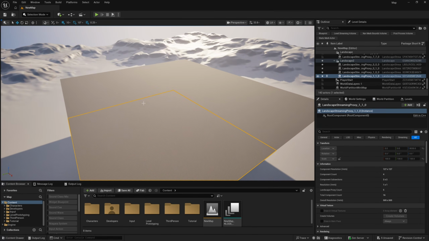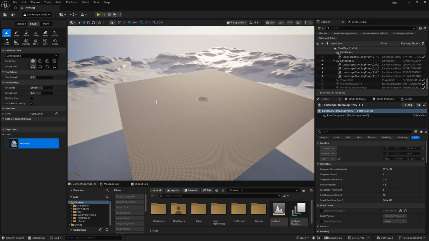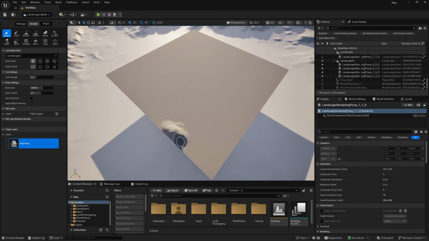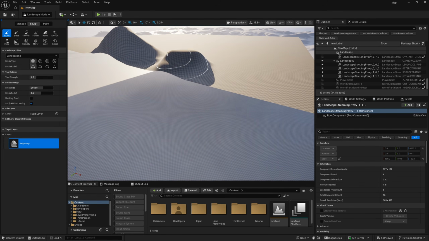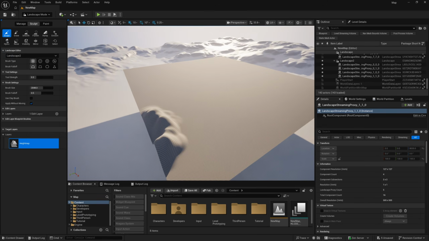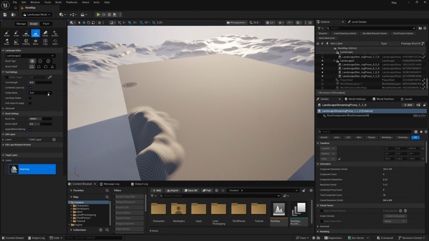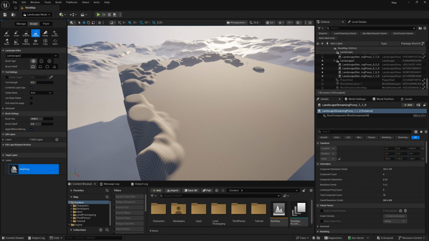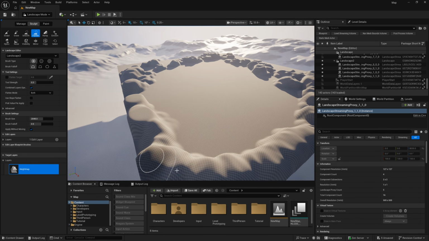So with that being said, I'm now going to just sculpt this landscape so it has some details on it, so that we can export these as a static mesh, and we'll be able to see the details that we made on there. So I'll sculpt this up and I'll get my flatten tool, and I'm just going to use the flatten tool to create some geometry around my landscape.